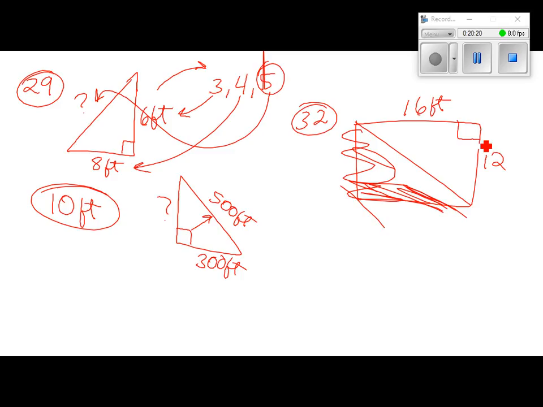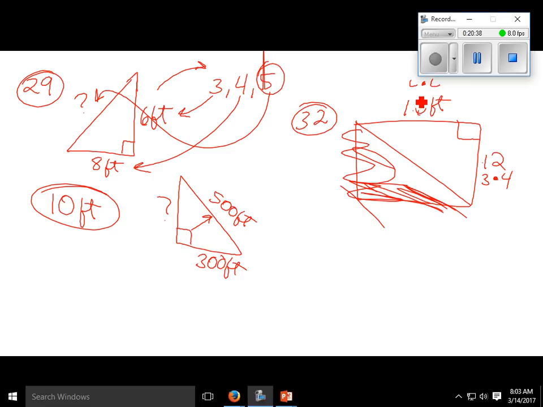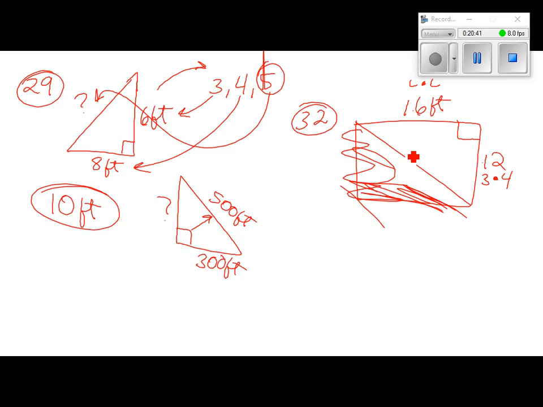This is a right angle right here. Let's hope, if we're building something. Does anybody see something there? It fits that 3, 4, 5 again, doesn't it? This is 3 times what? 4. This is 4 times 4. So this one has to be 5 times 4, which is 20. So how long is that brace across from corner to corner? 20 feet. Now, I guess I better read the question. What is the length of each brace? That's what we just found. I just had to read it to make sure they didn't ask us something different.